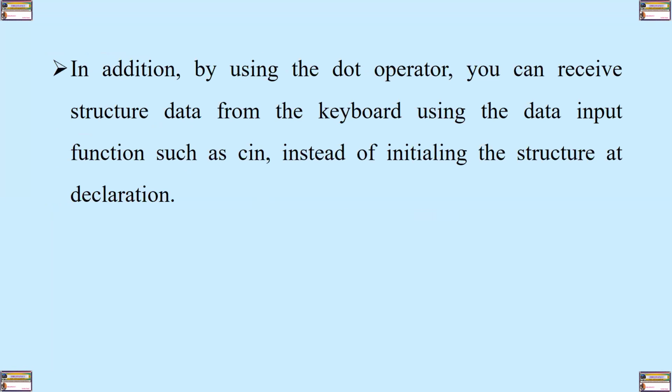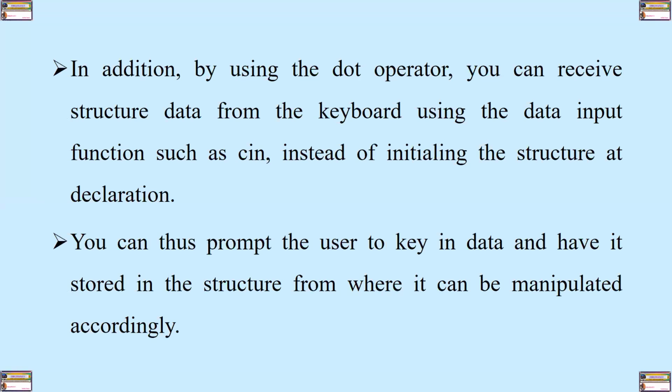In addition, by using the dot operator, you can receive structured data from the keyboard using the data input function, such as cin, instead of initializing the structure at declaration. You can thus prompt the user to key in data and have it stored in the structure from where it can be manipulated accordingly. In other words, my dear students and the rest of the learners, we are saying that other than initializing the members within the code at coding time, you can also prompt the user to enter values into the structure, and you do that using the dot operator.